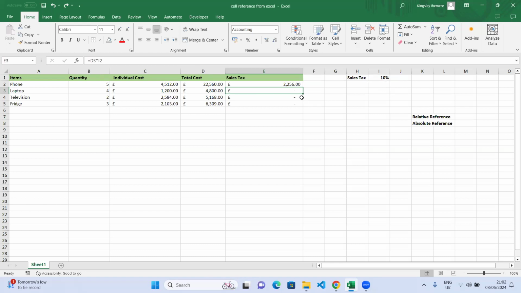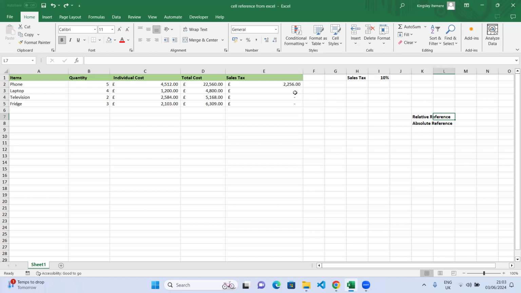But when Excel tried to multiply that, it saw something on D3, but did not see anything on I2. And it also saw something on D4, but nothing on I3. That way. And this is what we call relative referencing.